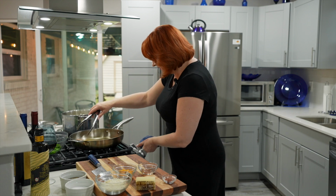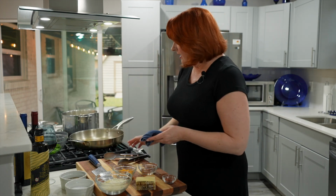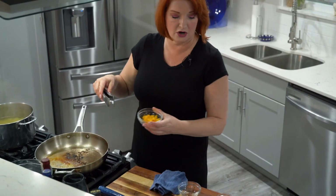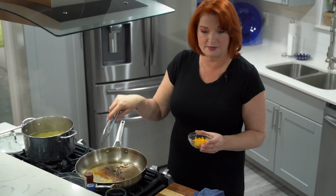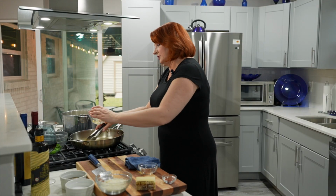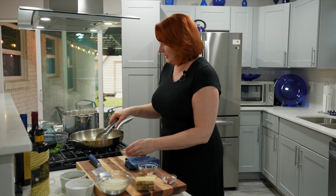I turned my temperature down to low because we are now going to add some garlic, and I don't want this garlic to burn. Normally I would have something else in the pan, but that's not always possible if you don't have other ingredients in your dish. So I turned it to low so this wouldn't burn. We're gonna get that going.